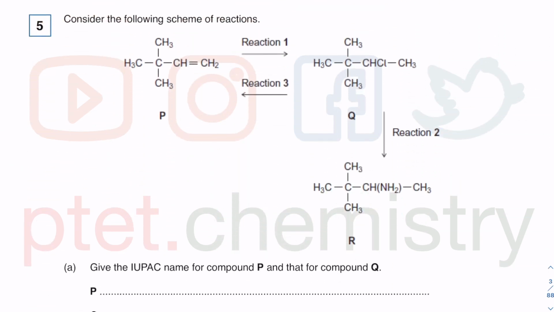Question number 5 is a synthesis question already. If I start to convert this into skeletal, it's a lot easier to follow in skeletal if you know what I'm saying. It might look tricky, but skeletal is actually the best and the simplest way of following organic chemistry. The carbon forms 4 covalent bonds, 1, 2, 3, 4. This is a central carbon. We don't show the hydrogen bonded to the carbon in a skeletal formula. So this carbon forms 1 covalent bond. There is 3 hydrogen, 3 hydrogen, 3 hydrogen. No hydrogen there because 1, 2, 3, 4 covalent bonds already. Carbon forms 4 covalent bonds.